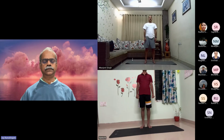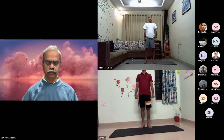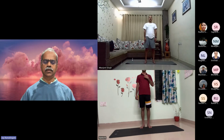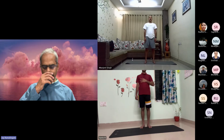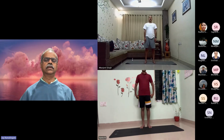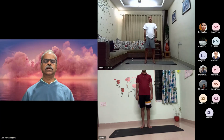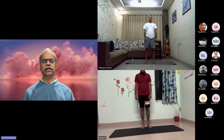Take a deep breath. We may be not used to having our arms up, but you can really feel how the arms are connecting into the body by just getting your arms up and holding it for a few moments. You can feel the connections. Feet hip width apart, toes pointing directly forward.